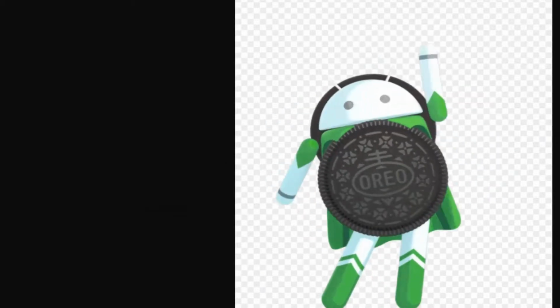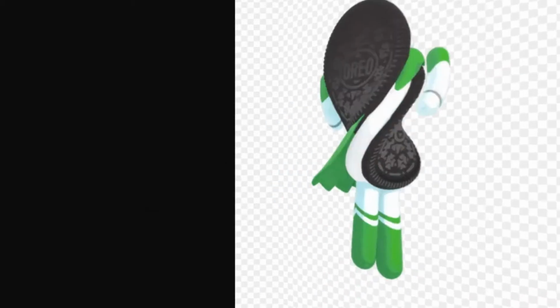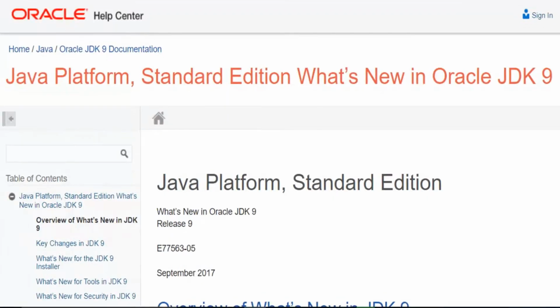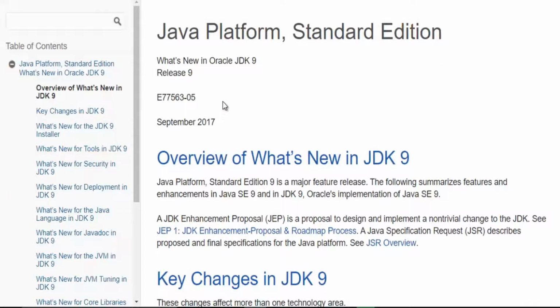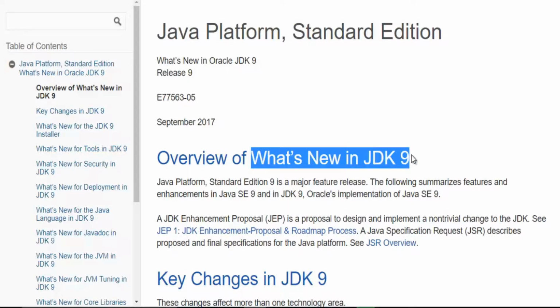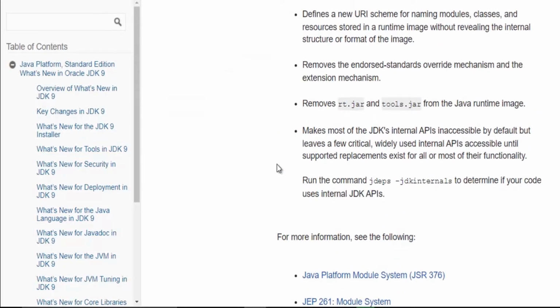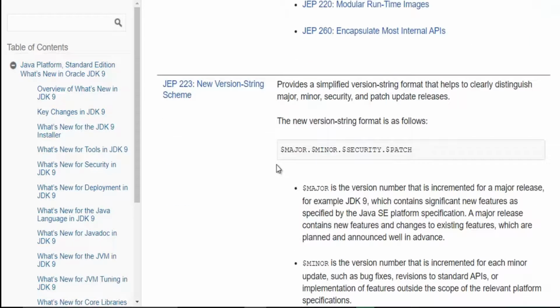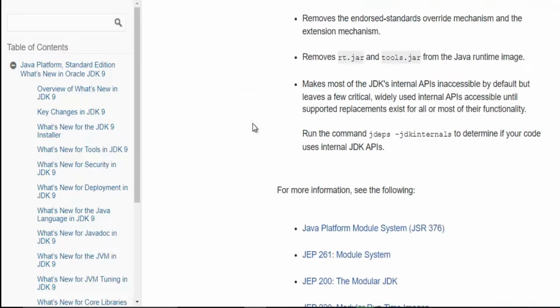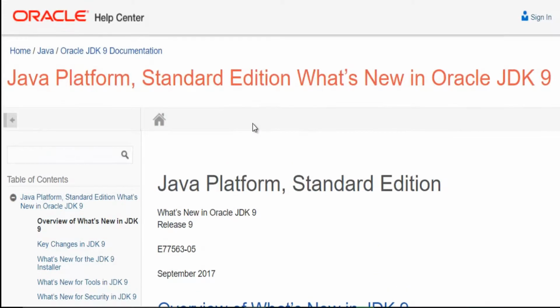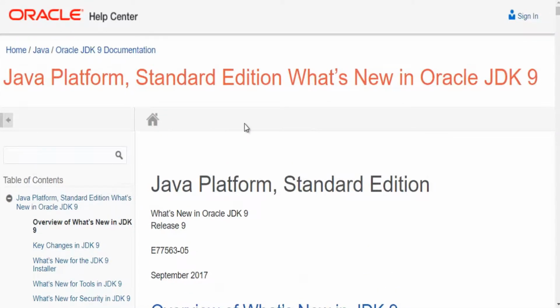Alright, let's jump into the updates of Android, and the first update is Java 9. Java 9 has been released by now. As you can see, there is an update of Java and it has been released already. Check out what's new in Java 9. I'm not going to read all of the stuff. If you're interested in reading it, I'll add the link in the description. You can see what the update with Java 9 is, or just type what's new in Java 9 and get this link as well. All you have to do is Google it.